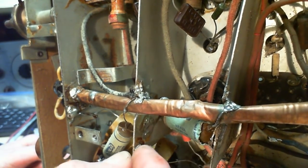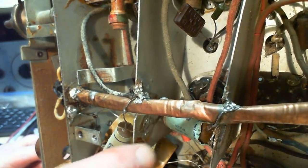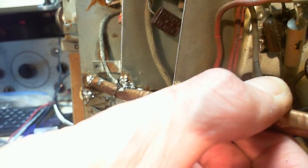Why is there solder here? There's nothing soldered to it. Why is it here? No answer, comes the reply.